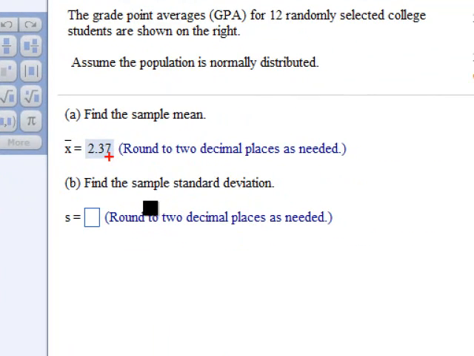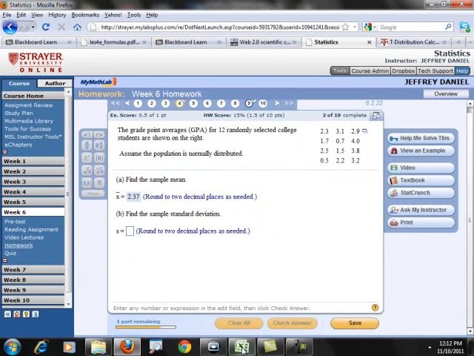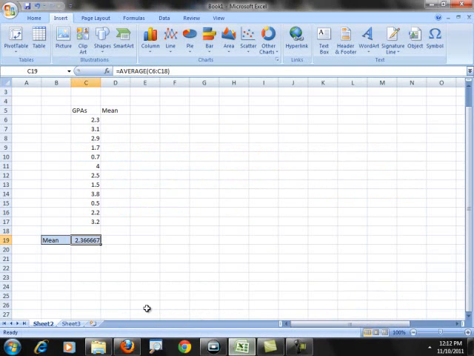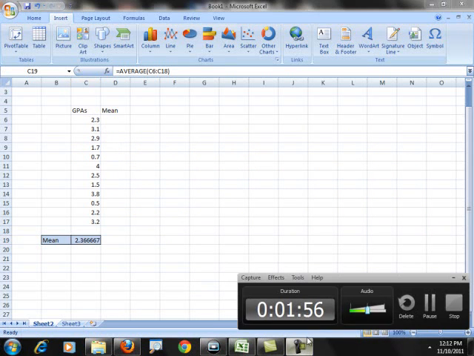It says rounded to decimal places. Sometimes that matters. Here's a general rule: if it says rounded to 2 places as needed, then as you go forward, use the rounded data. Normally it's better to round at the end, like it's better to use unrounded data. Just for fun, I'm going to consider both possibilities, if you're using the rounded and the unrounded.